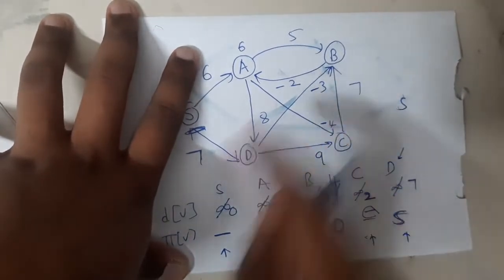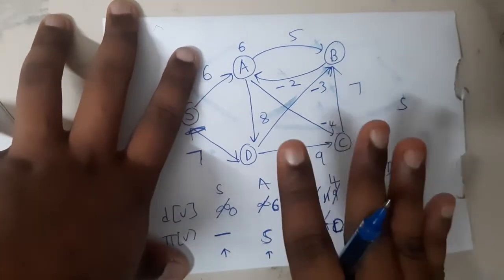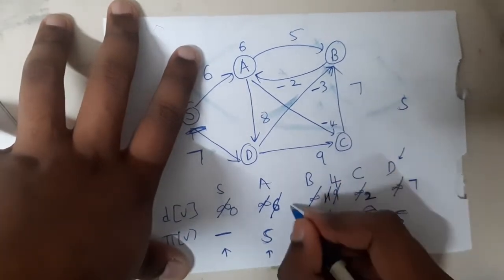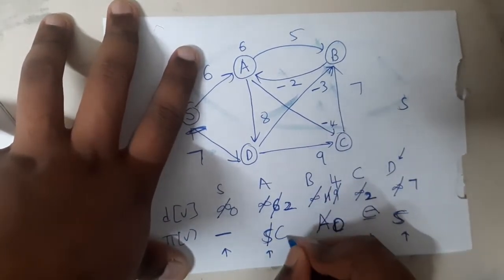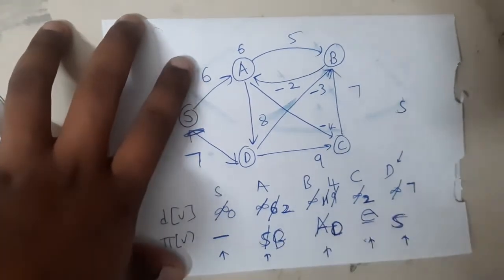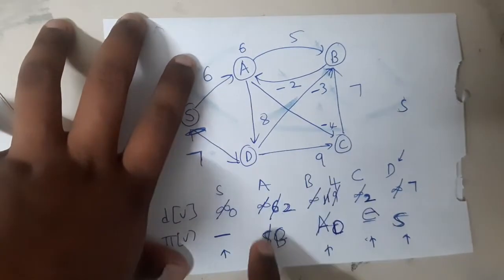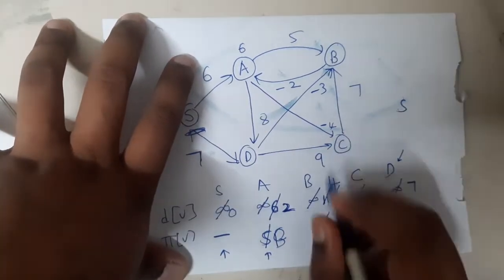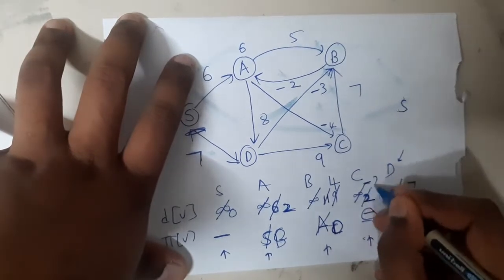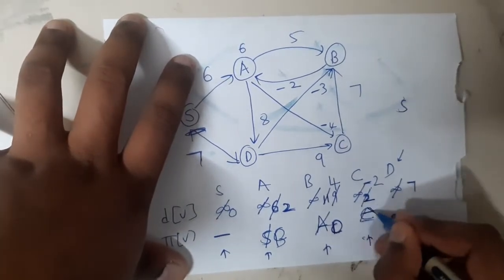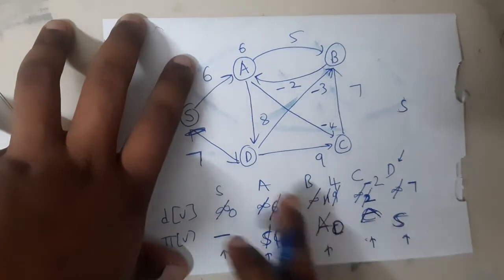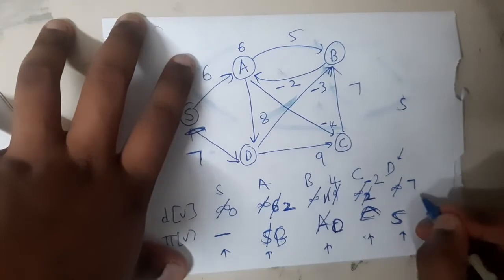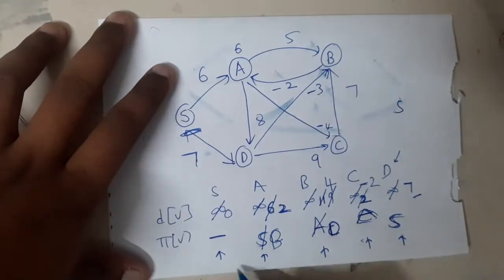Yes. So let us now check from B. From B, with the cost of 4, where can you go? You can go to A by doing minus 2. So 4 minus 2 is 2, right? From B you can go there, right? Yes. Okay. So now A has been updated, right? From A, you can go to C. If you do 2 minus 4, you will get minus 2, and the way you are going is via A only. Got it? Yes. And you can also go to D. So what is the value? 2 plus 8 is 10. Already we are going to D at 7 cost, so this is the minimum. So now there are no changes, right?